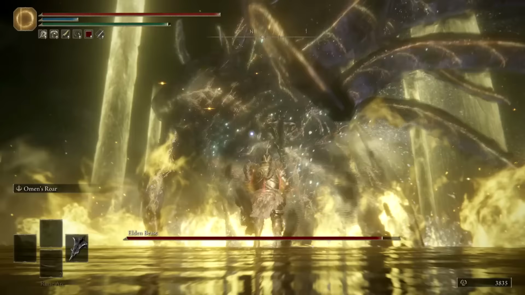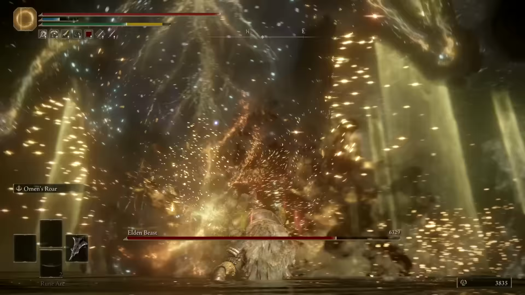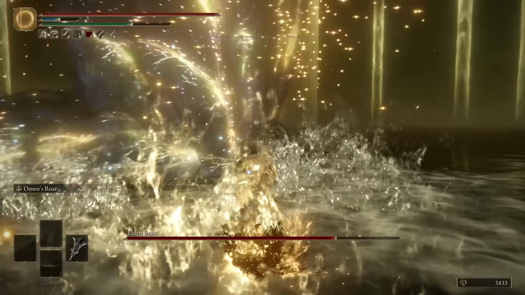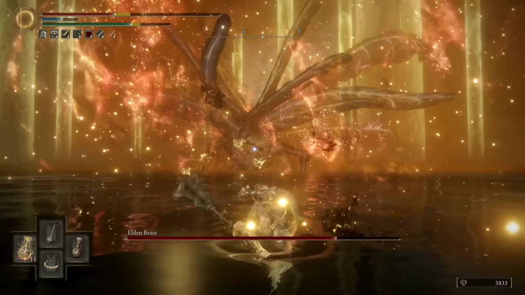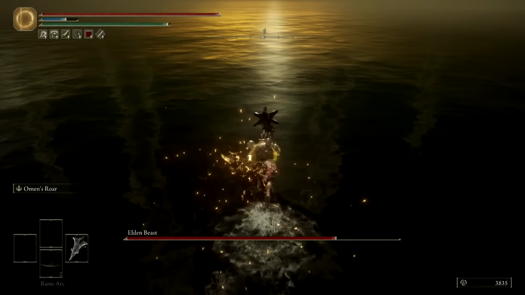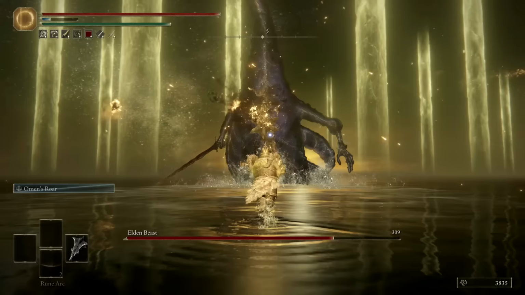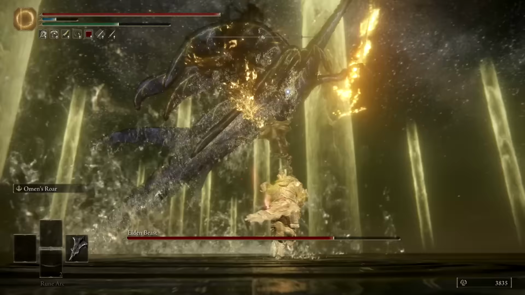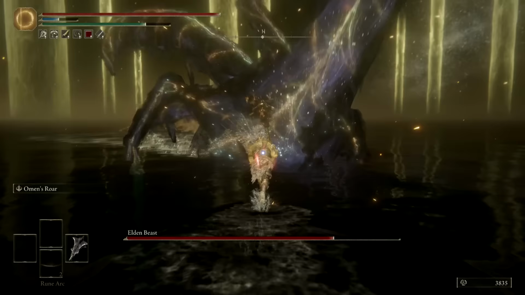Oh, he's taking off. Dodge, go for the big hit. Boom, oh my God. Just so much damage. Ow. Oh, that does so much damage. Oh, he is already in rings. That is unfortunate. Okay, let off the roar here. He's gonna take off. Oh no. Dodge. Nice. Get back here. Okay. Boom.